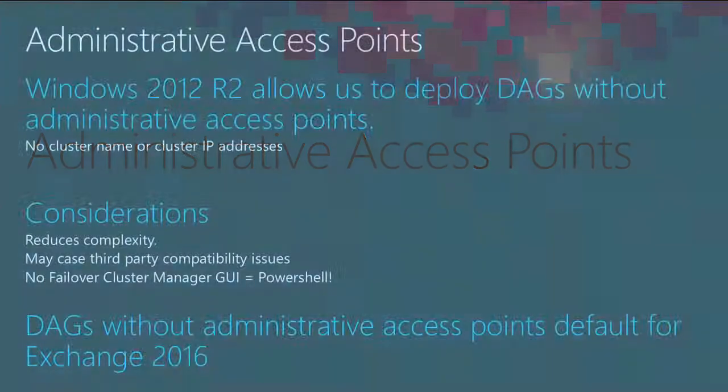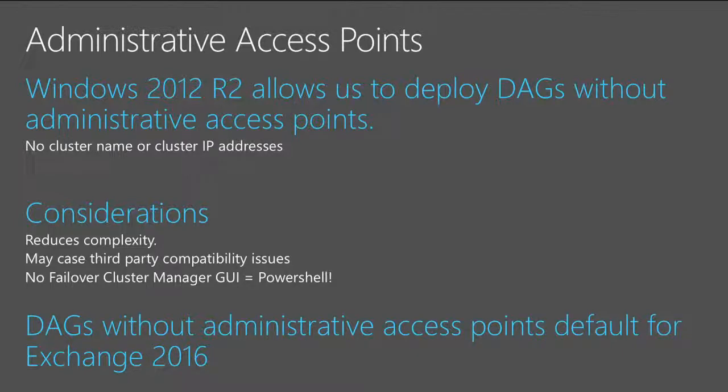All right, administrative access points. So for those of you that subscribe to my blog, I recently published a blog post called Exchange 2013, My DAGs Gone Commando, where I talk about the administrative access point list DAG, right? This here is our preferred architecture for Windows 2012 R2 with Exchange 2013, and will be the preferred architecture moving forward in Exchange 2016. Now, there's some things that come up here as you're considering deploying this.